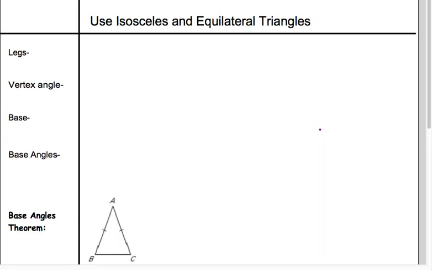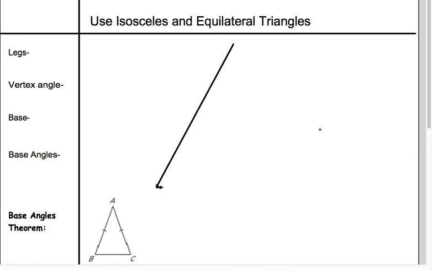Isosceles triangles are going to be a big deal for us because there are lots of things that are special about them that we need to keep in mind as we work problems. Just knowing that a triangle is isosceles will make us able to do a lot more things with it in our problems. So an isosceles triangle, I'm just going to draw a picture and then label it for these vocabulary terms right here.